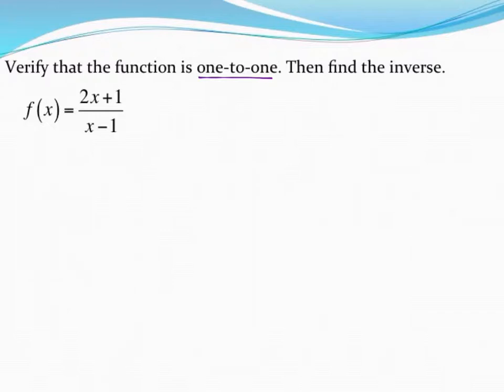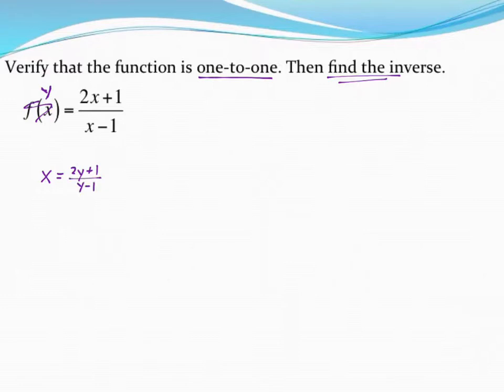I want to focus this time on finding the inverse. This one gets a little more complicated than the other inverse functions we've found, but the basics are still the same. I'm going to begin by switching x and y. So let's rewrite this problem as x equals (2y + 1)/(y - 1).